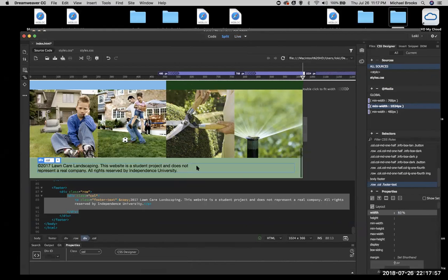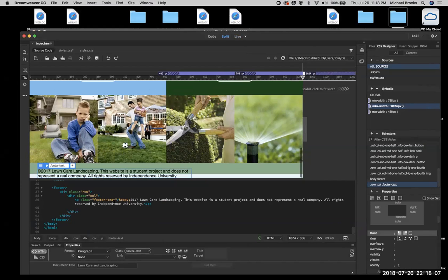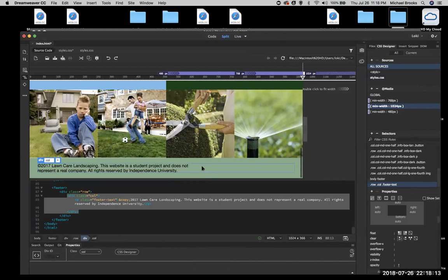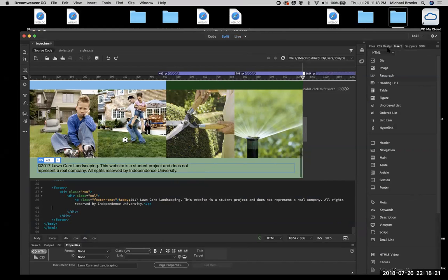Okay, but next, notice there's this. I'm going to float it left. Float left. See what happens? So we don't want to float that left. What we need to do now is we're going to add some symbols. I'm going to put them right here. All right, so we're going to go to Insert, Image.